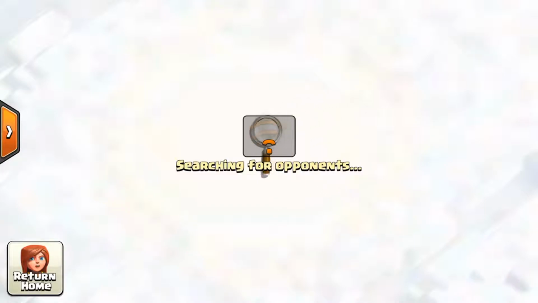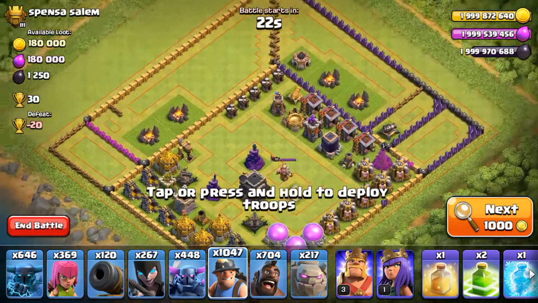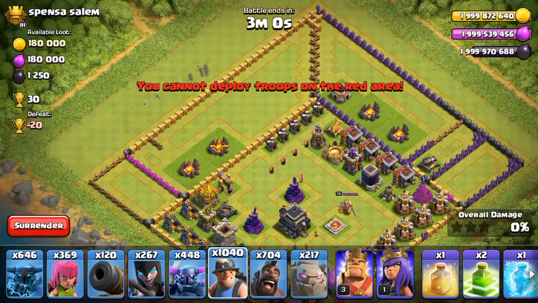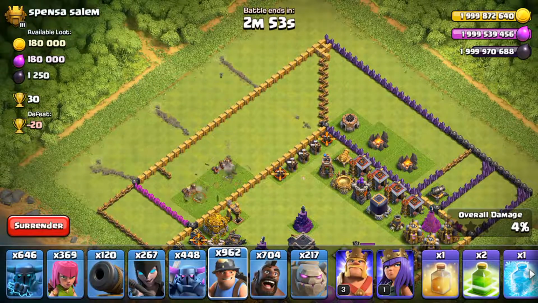Oops, sorry, that's my creaky chair. If you can hear. Ooh, this is good. Why is he Town Hall 9? I can beat this with my actual base. Okay, I'm gonna use these. Okay, we gotta get all 1,000.